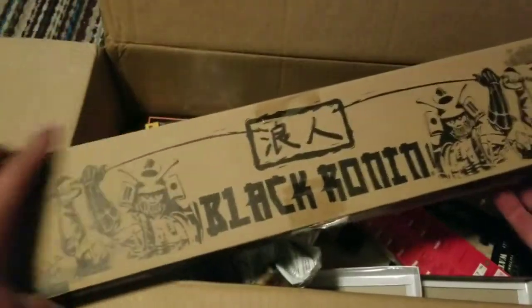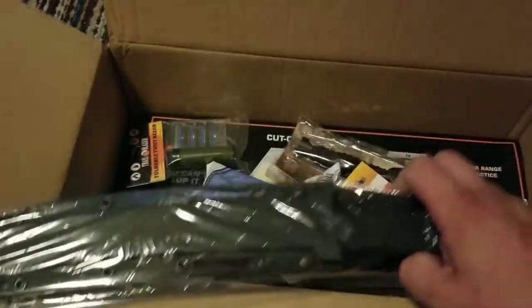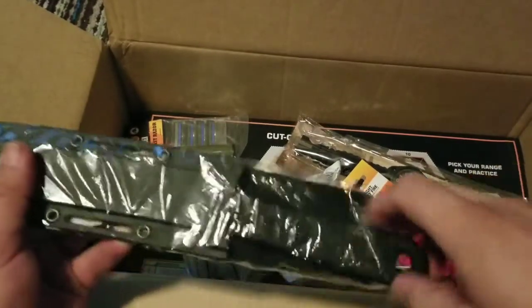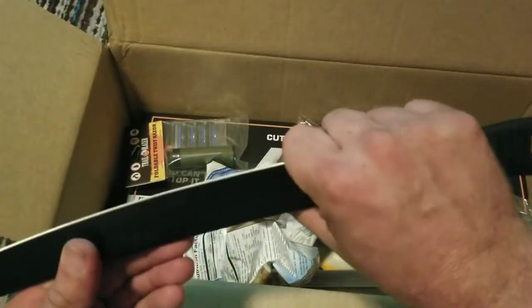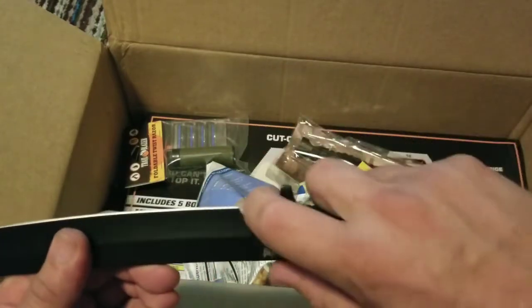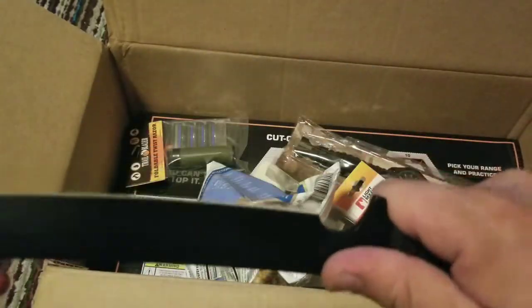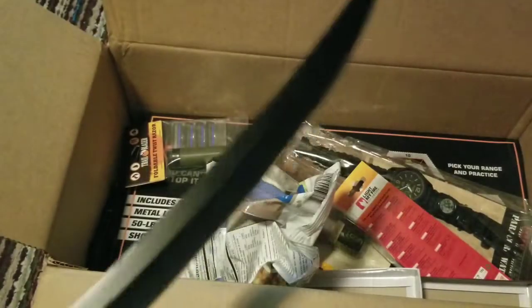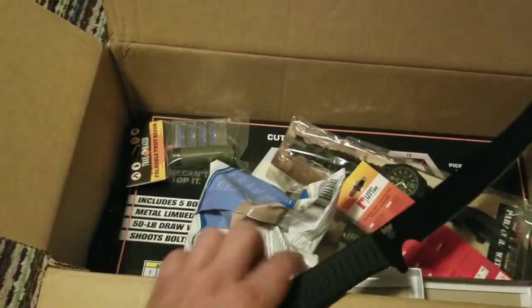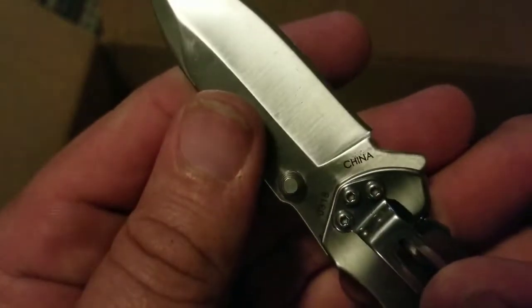All right — Black Ronin. What is this thing? Some kind of sword? It's a short sword — yes, very much like a short sword. That's kind of a weird cutout there. Wow, that's kind of cool. It's probably cheap — it's China stuff, of course, just like all this. Oh, this is United Cutlery, stainless, made in China. That reminds me — I forgot to mention that about this 5.11 knife too; it's also made in China.